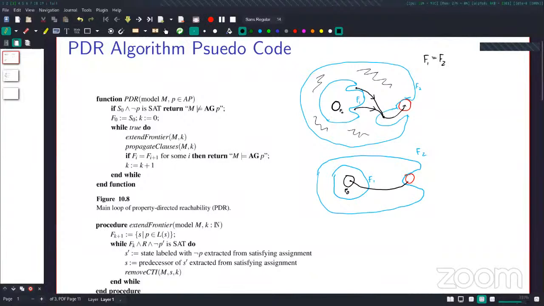This can also happen, correct? Yeah. So your point can be as far back, in fact, it can be back into F0, right? So it makes sense for us to do an early check to see that the point that we have got, the CTI, the counterexample to induction that we have got, is actually inside the init region, right?